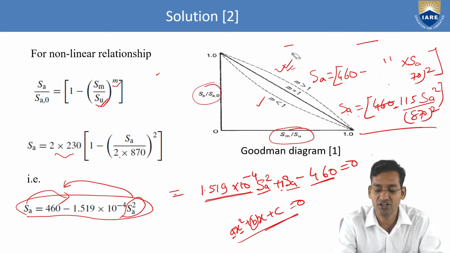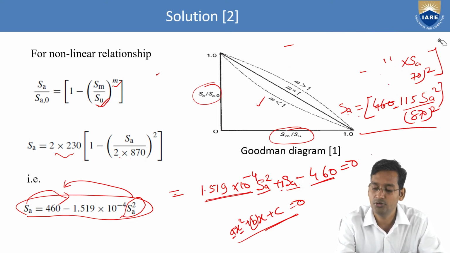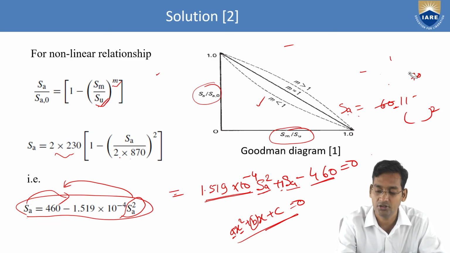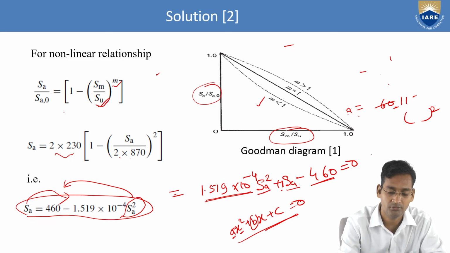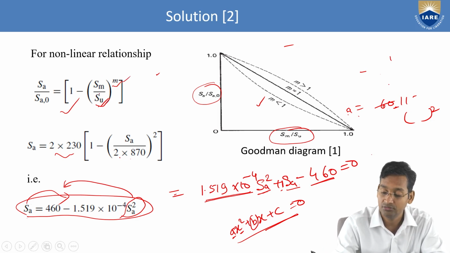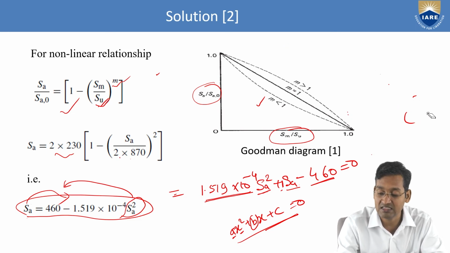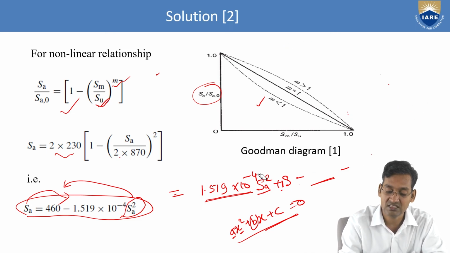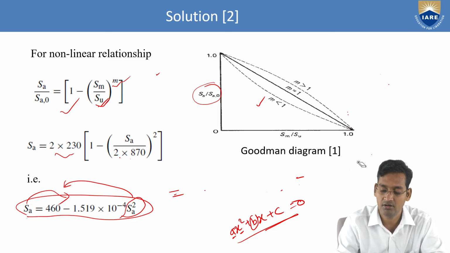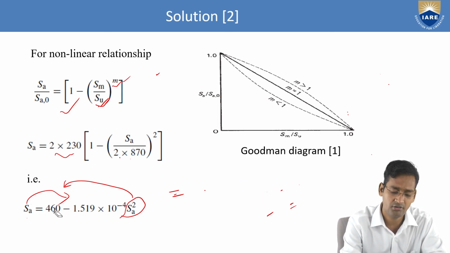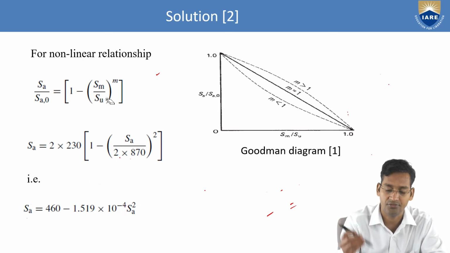And just after interpreting the formula, you can solve the equation. The basic equation is this only. For a straight line, you can put m equals to 1. And if this is not given directly, then you have to first see how you can find Sm, or how you can change Sm in terms of any given data. Once you have that, just substitute in this equation and you can get the answer directly.